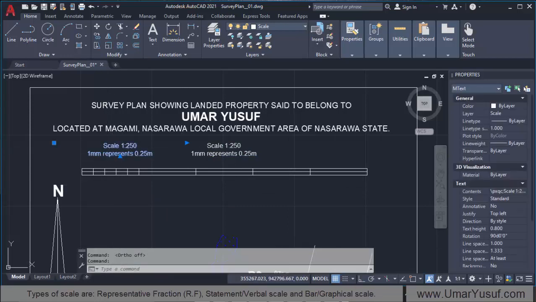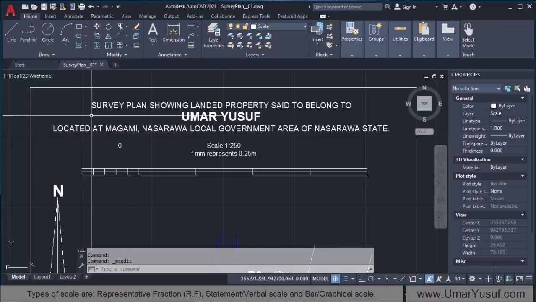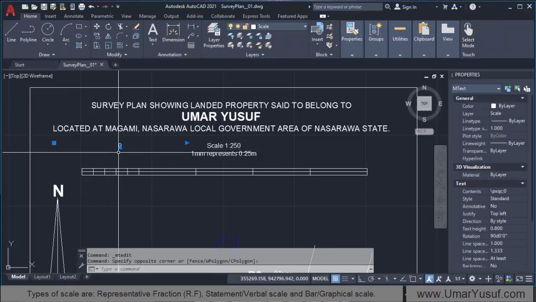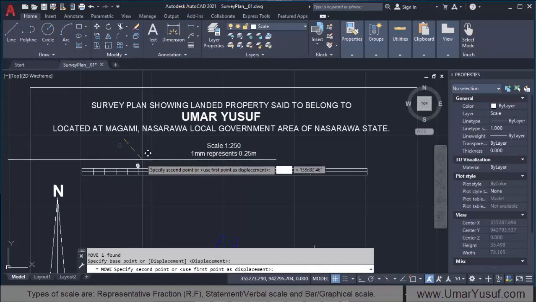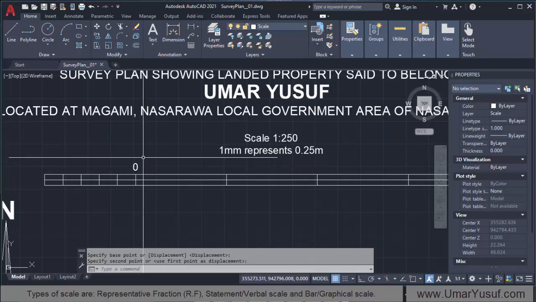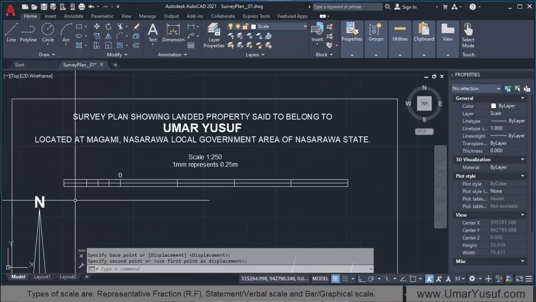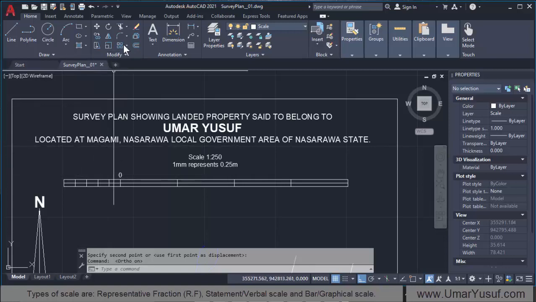Then I'm going to change the text to 0. Then I'm going to select it and then move it downward. So I'm going to move it to this point. So if I'm satisfied with the position, then I'll turn on my ortho mode to restrict my cursor movement in the vertical and horizontal direction.